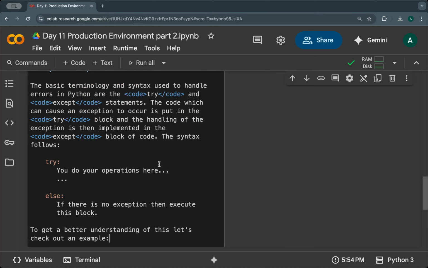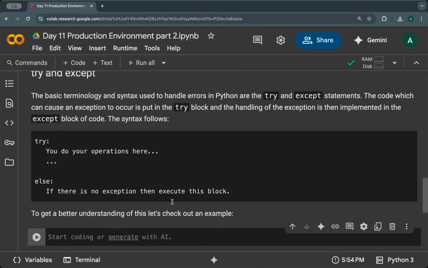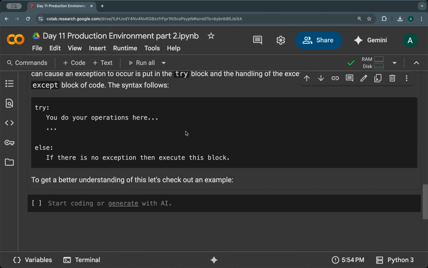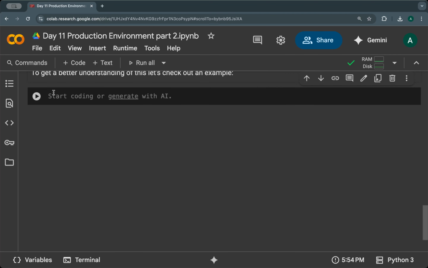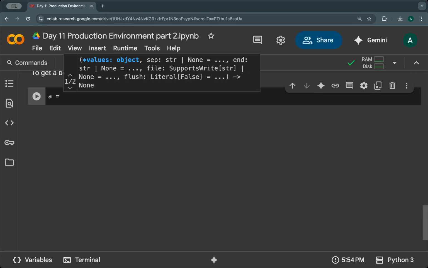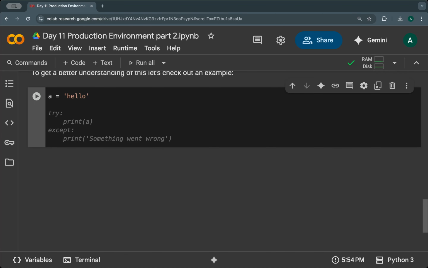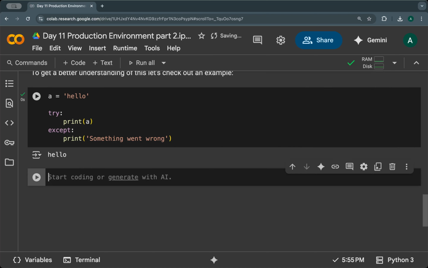Let me paste some text content here. So yes, try and except. You can use a try block and your except block. Let me use a is equal to "hello", and always remember this can only solve your logical error, not a syntax error. So there is no syntax problem, so it will simply print a.